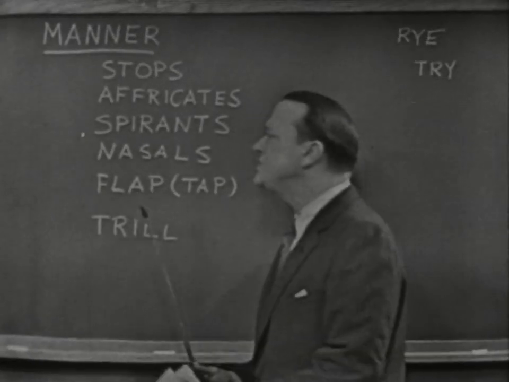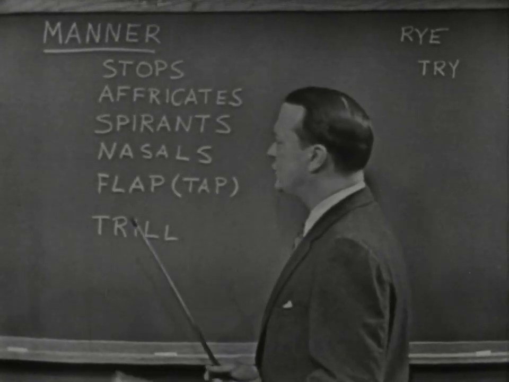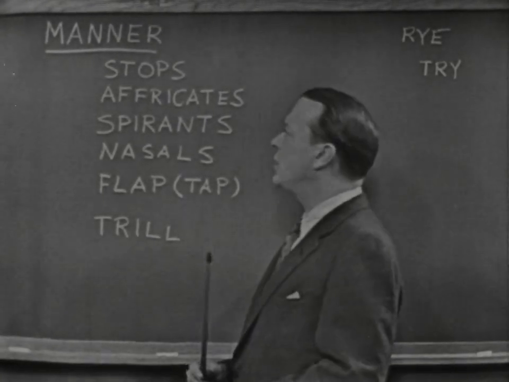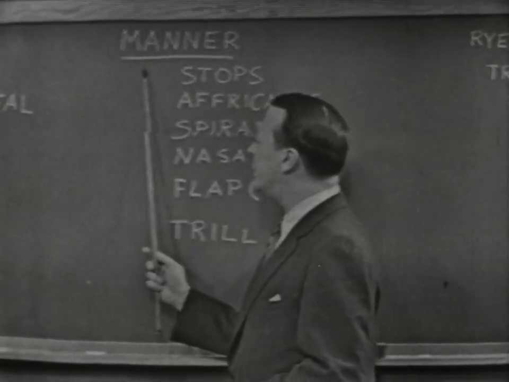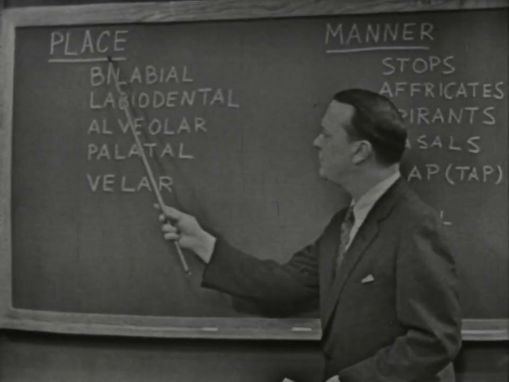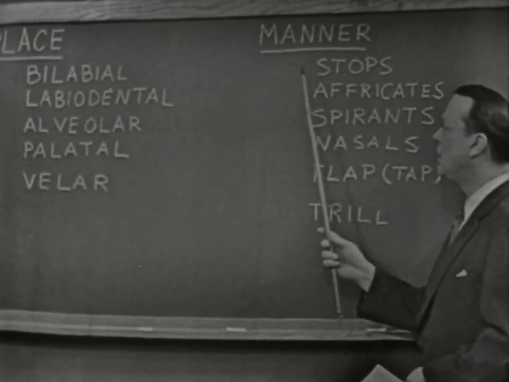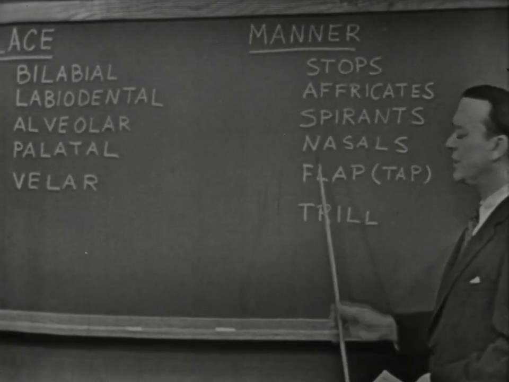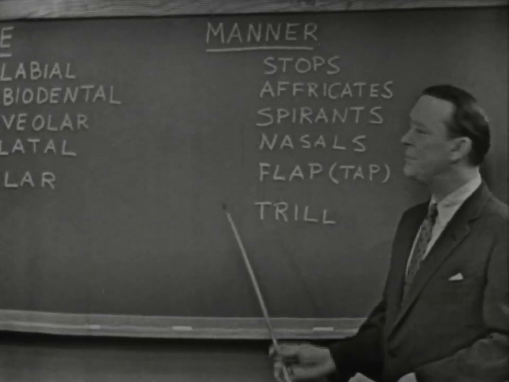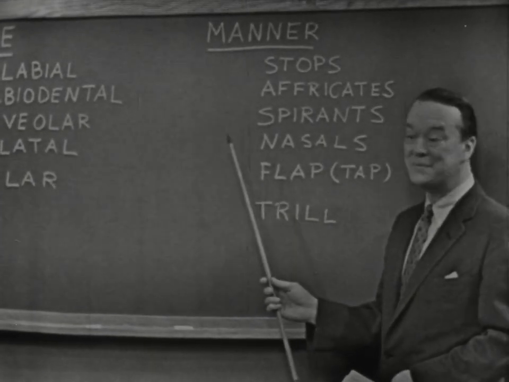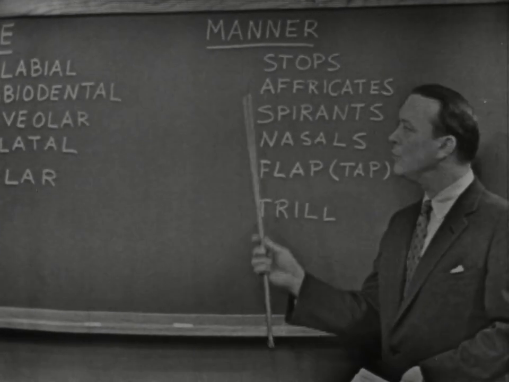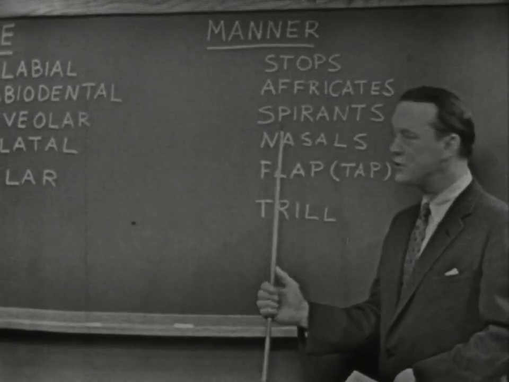Now, the phones of a language, the sounds of a language, can be classified in two major ways, in terms of their manner of articulation and the place of articulation. First, I'm going to show you what I mean by manner of articulation. Again, there are a lot of technical terms here, but you're not supposed to have to memorize them now. This, again, helps me get these kinds of classifications across to you.